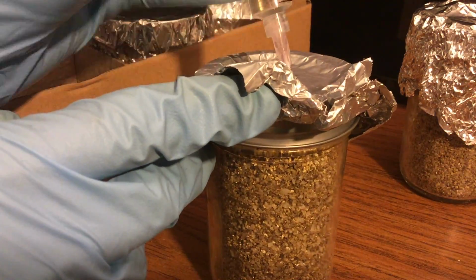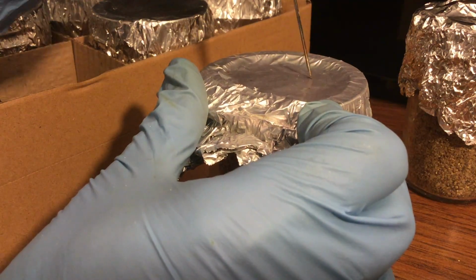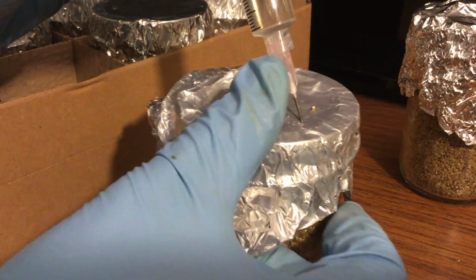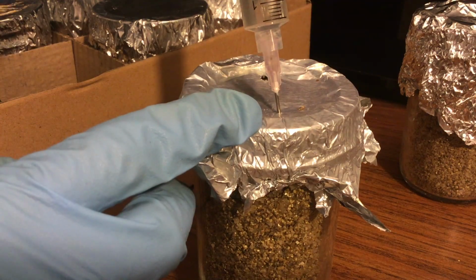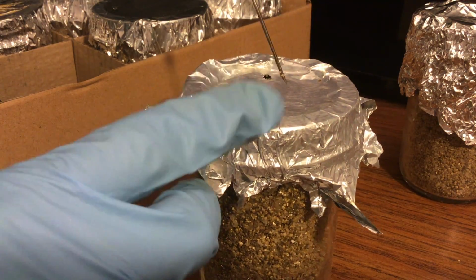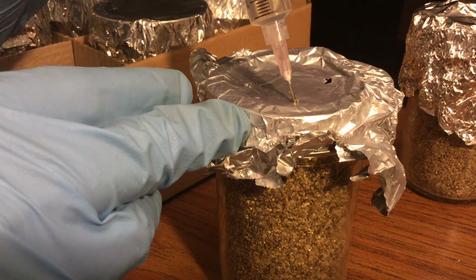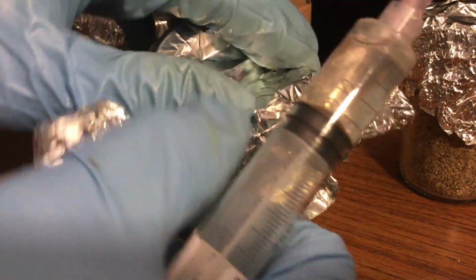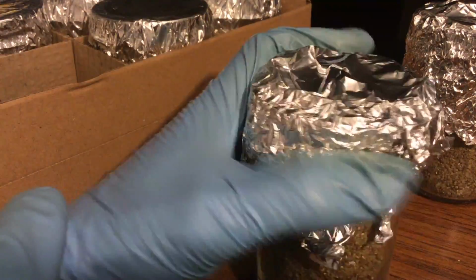Here I'm just moving the foil up so you can see the spore syringe needle and the spore solution going in, but you want to keep the foil down when you actually do this. You might have to poke around a little bit until you find that hole, but it's no big deal since the foil is sterile and the spore syringe needle is also sterile. So you can just repeat this simple process for all of your jars, or you can try doing this a different way, which I'll show next.